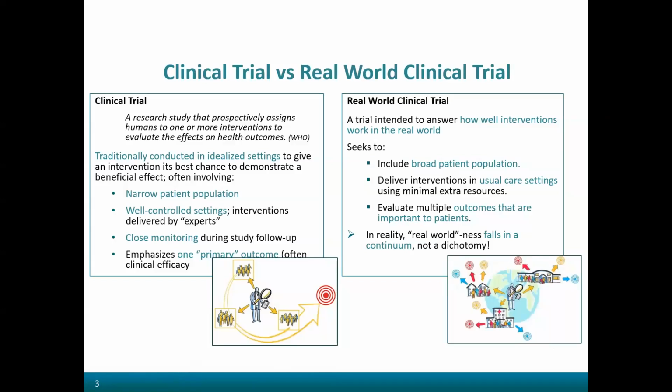along a continuum. And the reason why we're interested in real-world trials in this methods cluster is that historically, most of the methods that have been developed for clinical trials have assumed that we were doing a traditional clinical trial, but now we recognize that with the limitations that are imposed on us in the real world, we need to improve those methods to make trials that are done in the real world more relevant, more efficient, and more robust.